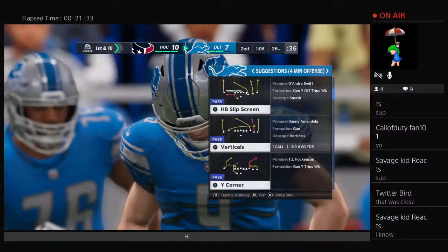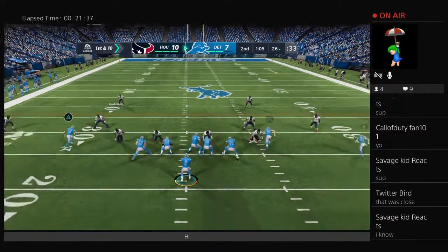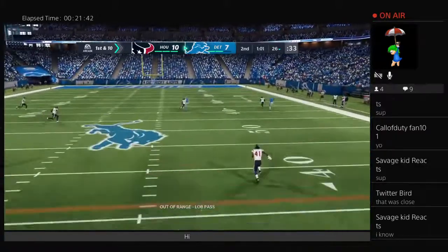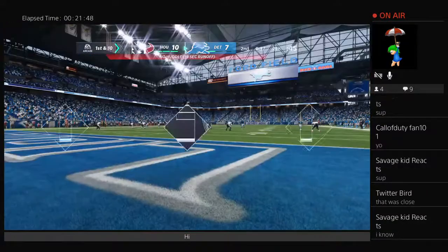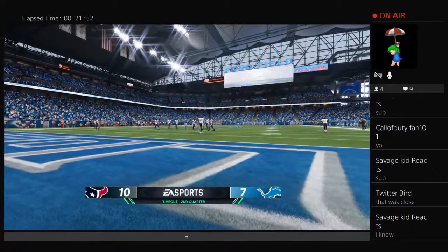Detroit's offense ready to take over. There was still more than a minute to go in the half. Time to try to mount a drive. And I would think that they would have to. This is today's NFL. You got to push it whenever you get an opportunity. It's caught inside the 25. And he finally goes down, but not before reaching the 21.